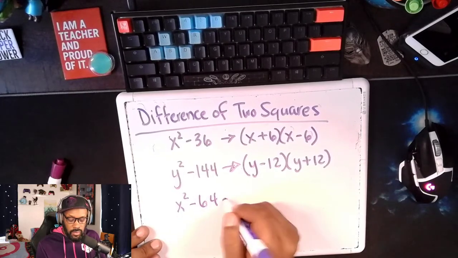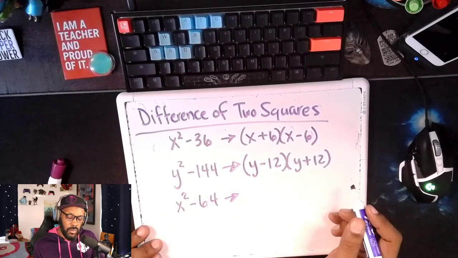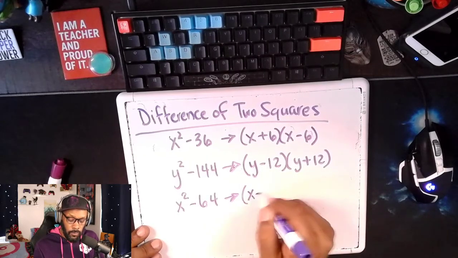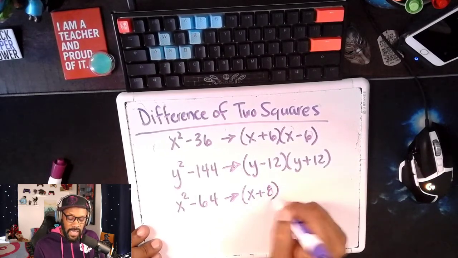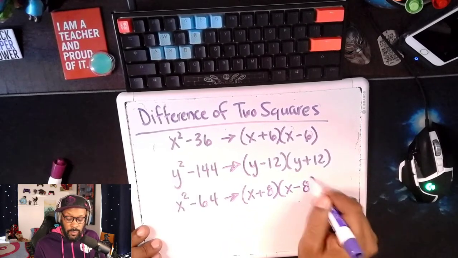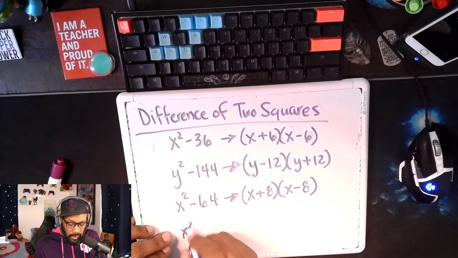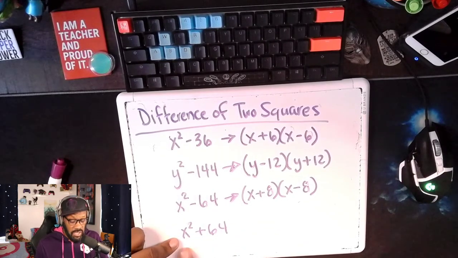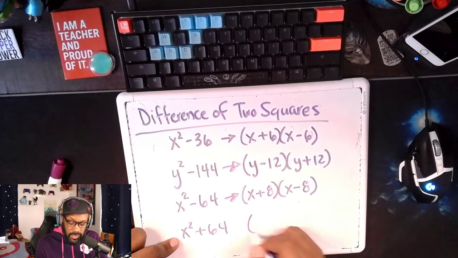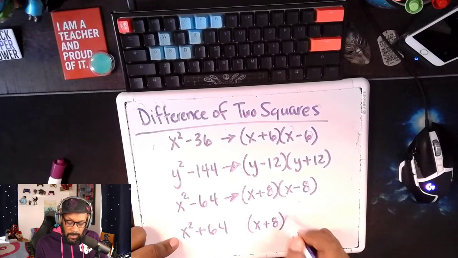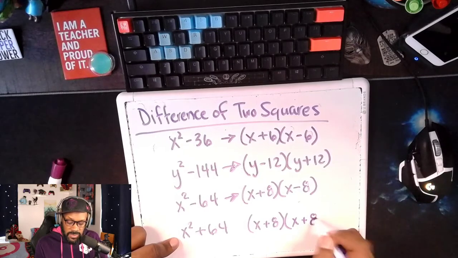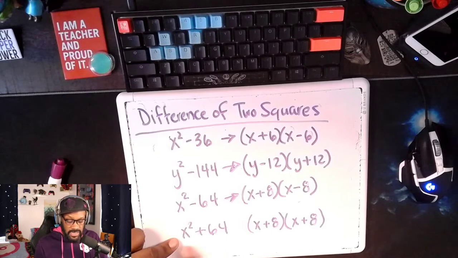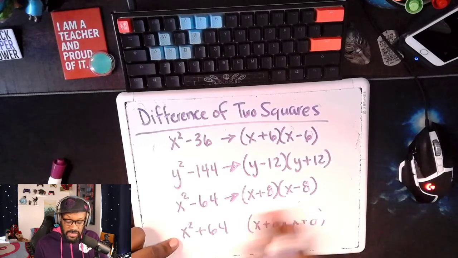All right, x squared minus 64. x plus 8, x minus 8. Now let me pause real quick before we finish our last one. Look, y'all, note, this is not a thing. You can't do it. There's no arrangement of x plus 8 and x minus 8. Like, if we know that x plus 8 times x plus 8 is going to give you a middle term, it's not going to give you this. This is not factorable. This is prime.